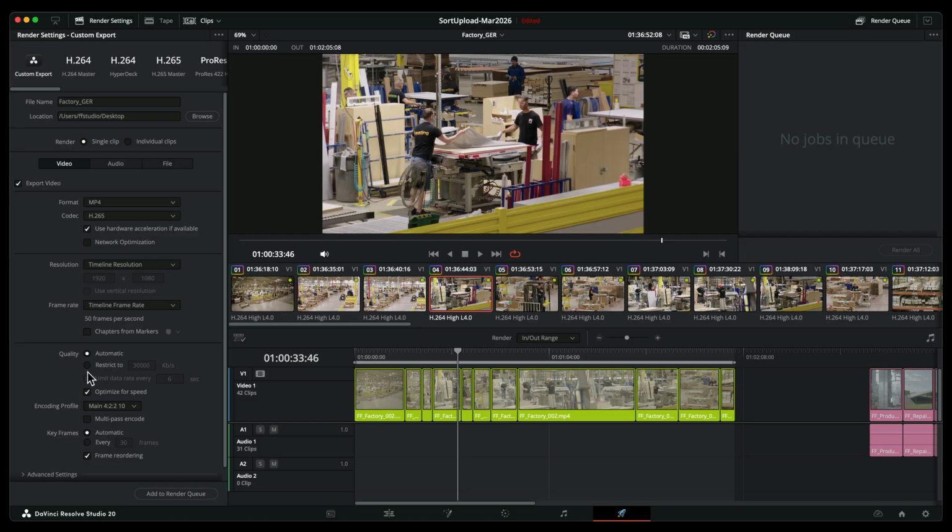The last thing to remember is the bitrate. So Automatic may choose a low bitrate, which would then mean that you're not retaining as much detail in the file that you're exporting. So we'd recommend choosing the Restrict to option. It's got 30 megabits a second here, which should be enough to retain a good amount of detail across your image, but you can make it larger if you'd like. The downside being file size will increase proportionately. And that's all you need to think about before sending it off to render.